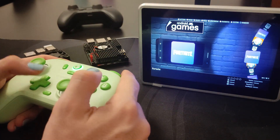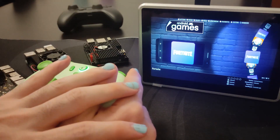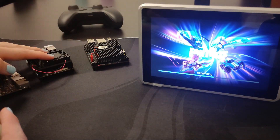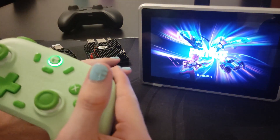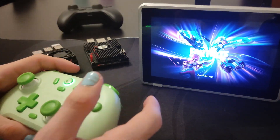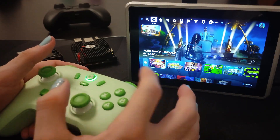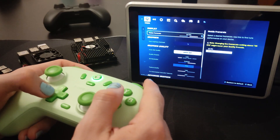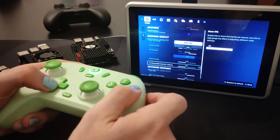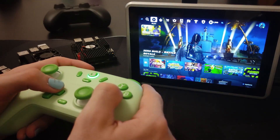First we are going to start with some Android gaming. Let's run Fortnite — it's not a straightforward installation, but I'll show you how to install it later. It involves installing Magisk and modifying the superuser binaries. For now let's open the game. As you can see the game is running — this is Android native gaming, not the cloud. If we go to settings we can check that we are at 30fps, low presets, and 75% of the 3D resolution. So everything is low or off — we're not going to have the best performance, but at least it is playable.